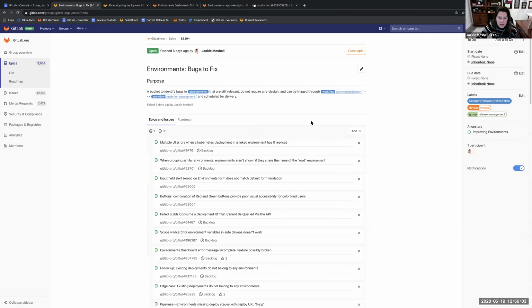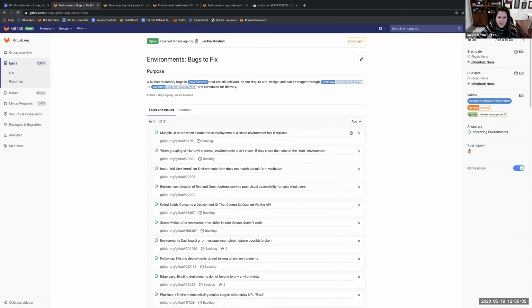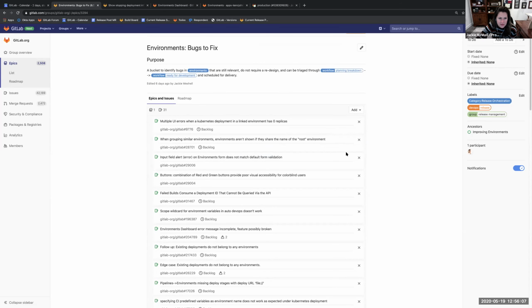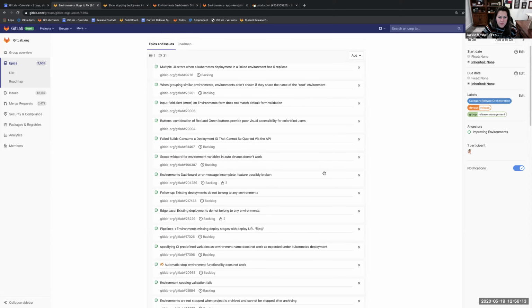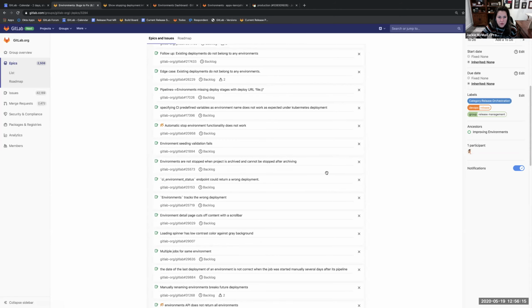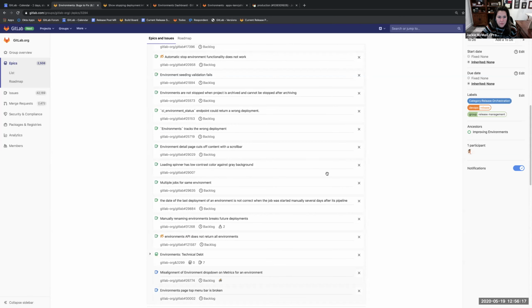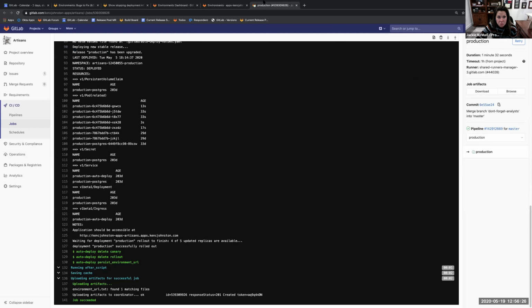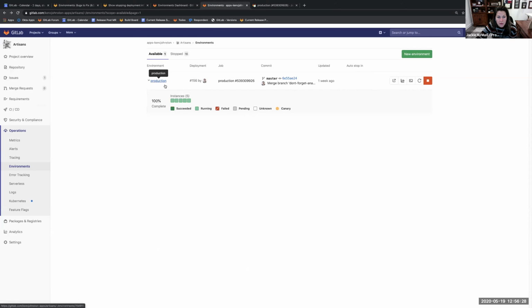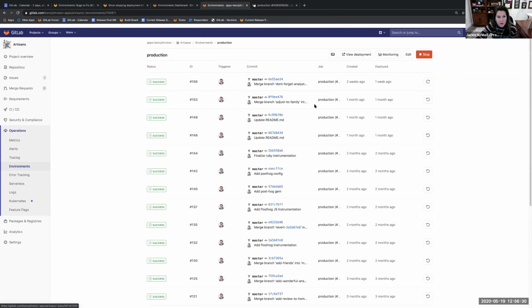There are lots of different things, including wildcard environment variables, supporting existing deployments, multiple jobs for same environment. So again, it's reconciling things like the jobs page with the environment when there are multiple jobs being run.